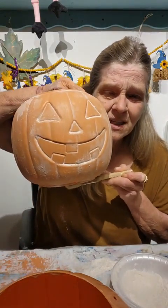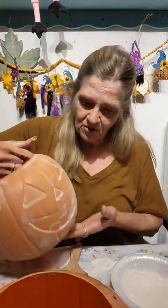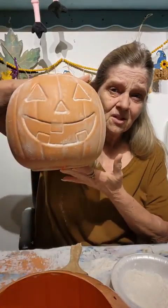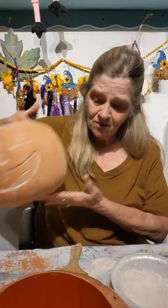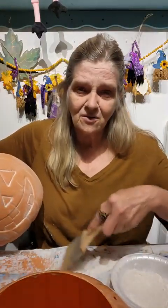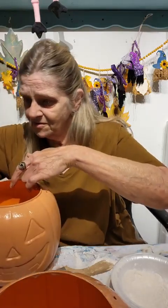But see how it is? Hold on. It's good, because this way it'll dry. But you're going to want to let this dry overnight. And you can do this with any plastic pumpkin or any other type of pumpkin. It doesn't have to be just Walmart's. So don't limit yourself. Now I'm going to let that dry overnight.